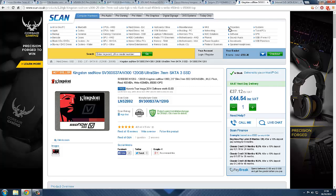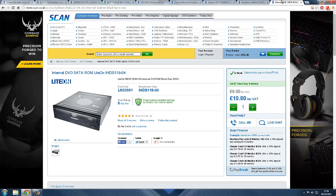And the next part is the internal DVD drive. It's personal preference if you want one of these. If you want to run your Windows on this, you need to install it with this DVD drive. But if you don't want to, you can install it with a memory stick. But for future preferences, I like DVD drives because sometimes you need to install games with discs, and you can't install a game without a DVD drive. So what's wrong? It's only £10 and it doesn't take much to install, and you'll need it for the future.